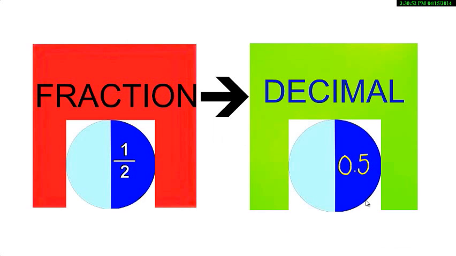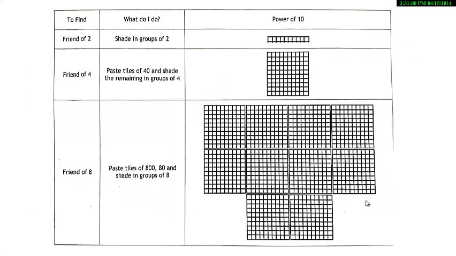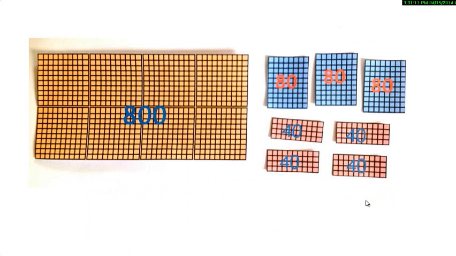Remember decimals are fractions whose denominators are powers of 10. Today you are provided with a lab observation sheet, a number grid where the powers of 10 are represented pictorially, and tiles of 800, 80, and 40.